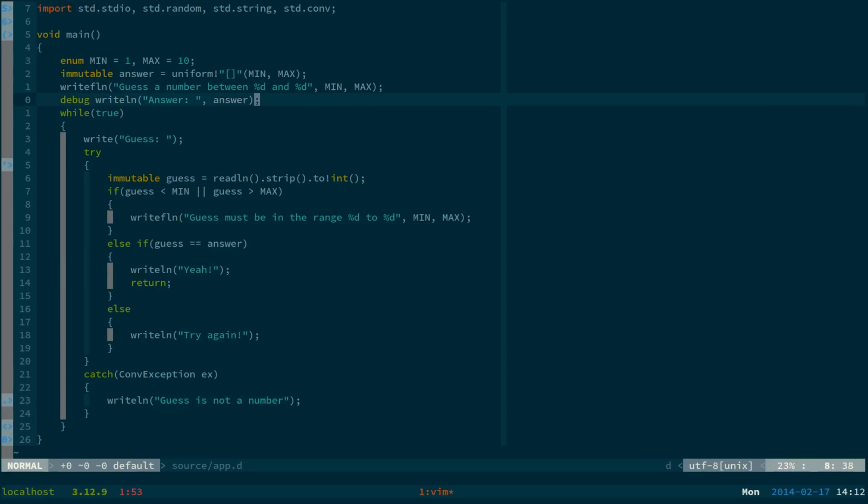And this should be enough for first tutorial introduction to the language itself. I'll be putting the source code up on Bitbucket, so you can download it and play with it yourself.